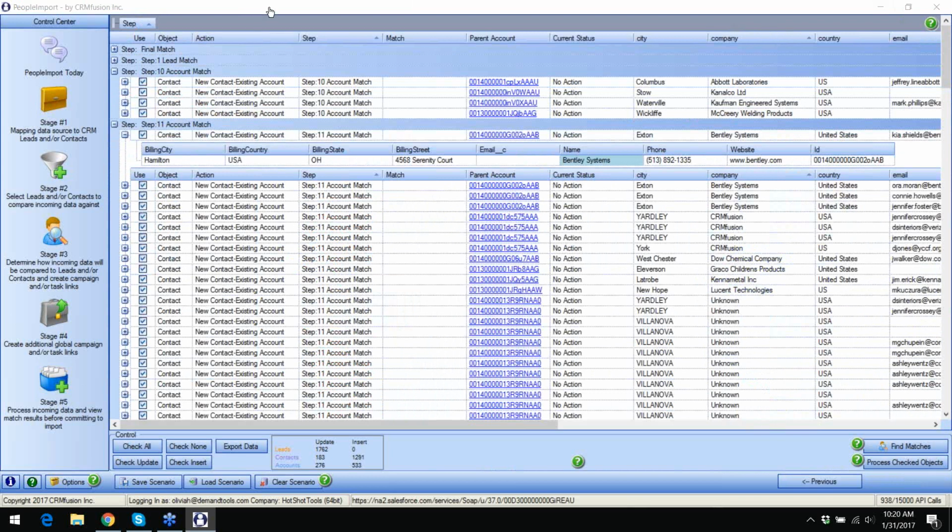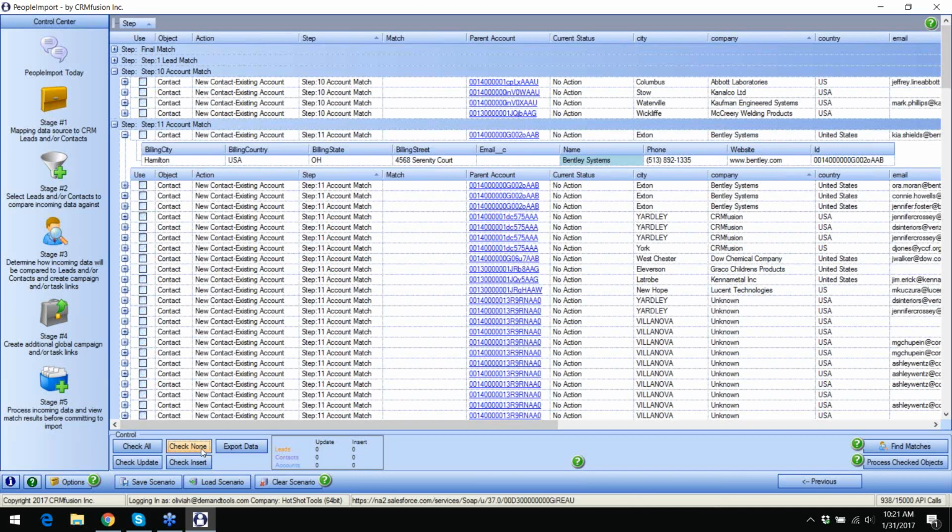Sorry, I'm just checking to see if there's any questions. All right, let's go ahead and process some of this. Now you can do an export of the data if you want to show somebody, but when you do an export, you're just going to get the IDs. You're not going to get the expansion stuff here, okay?